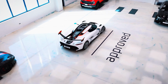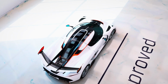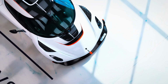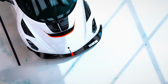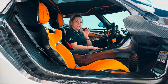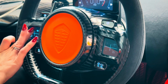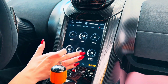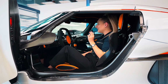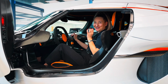And whilst you might think that this definitely is not an everyday drive car, it does have a lot of creature comforts, such as front lift, CarPlay, wireless charging, and this helps this car be much more usable day to day, which is quite surprising despite the fact that this car is a huge track focus and the spaceship, of course. And as a first for Koenigsegg, you also have these new tactile screens here on the steering wheel and an entirely new infotainment system as well. Also, coming back to that usability factor, the car does actually have wet and snow and comfort modes, just in case you fancy it.